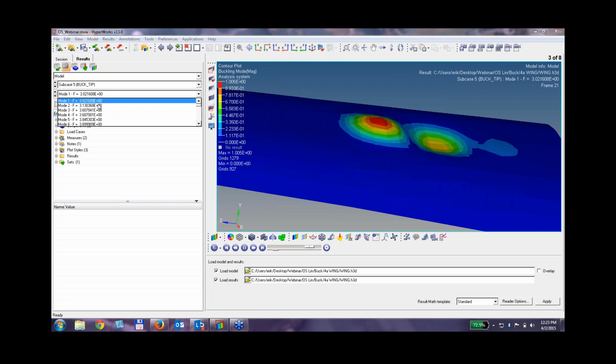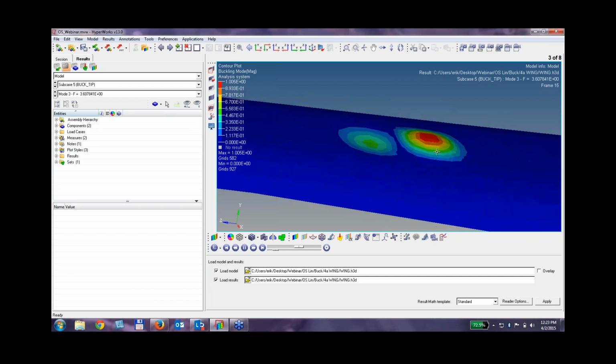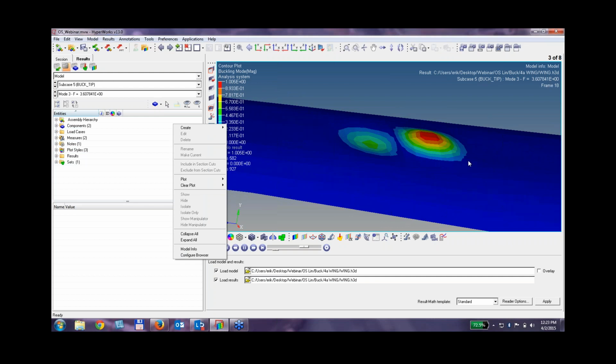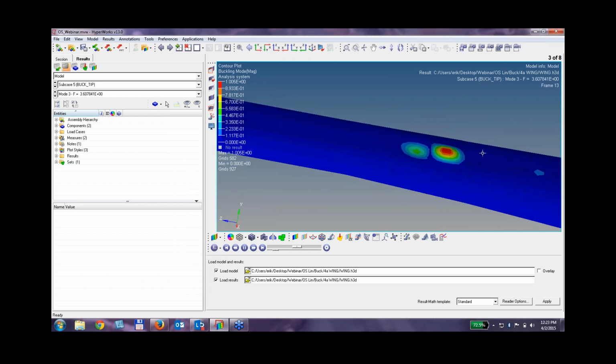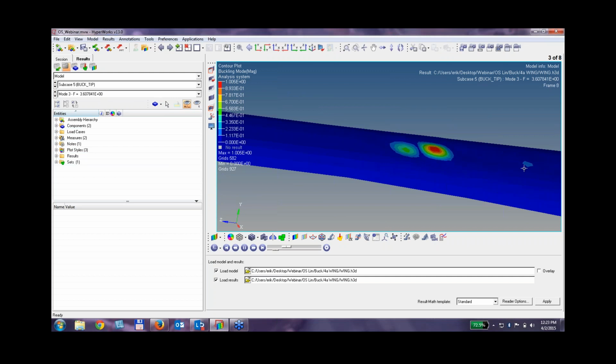And then we can look at the different modes of buckling. So this one has shifted over to this other region. What you're not seeing is beneath this skin here, and let me remove that, are these ribs, and that's why it's buckling in these areas. So that was between those two ribs. This is between these two ribs. And now we've got a combination of both. So all of these are different buckling factors, and they're at multiplication factors of the load that's applied to the model.